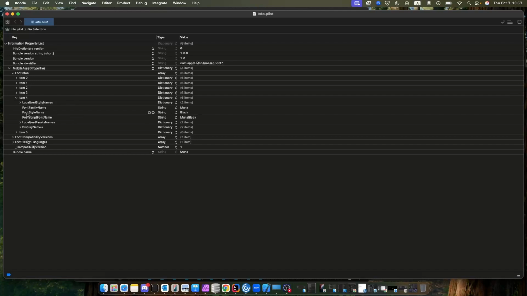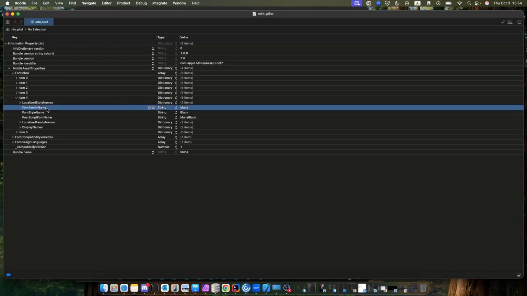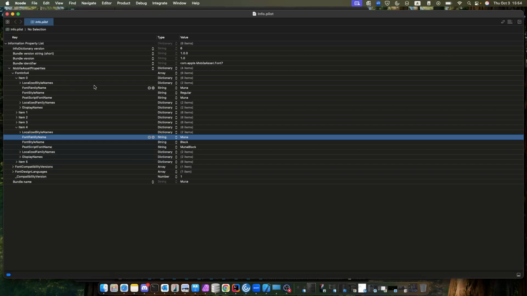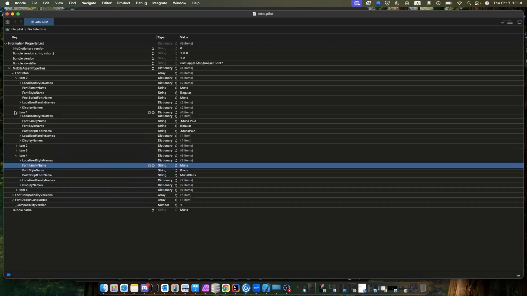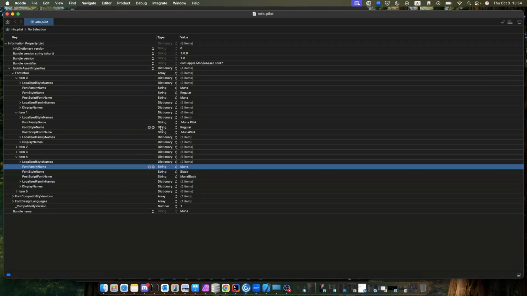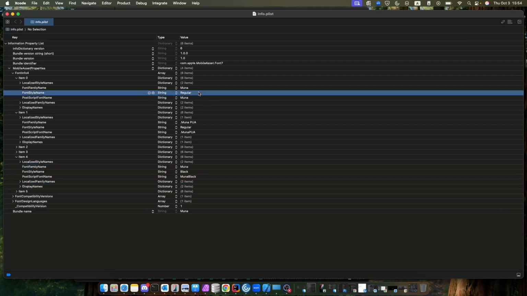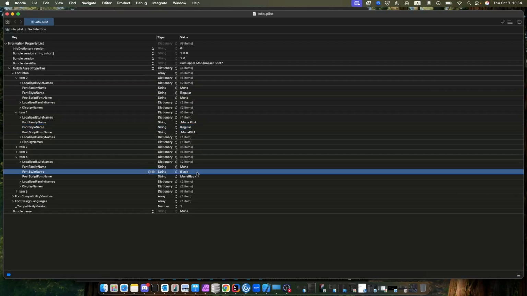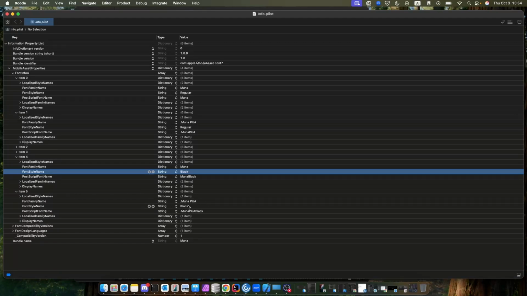But font info. So there's multiple items of font info. In this case, this specific info is about a font called Muna and all of its typefaces. So maybe Muna regular, Muna black, which is bolder than bold, and Muna black again. So there's a lot of Muna going on here.